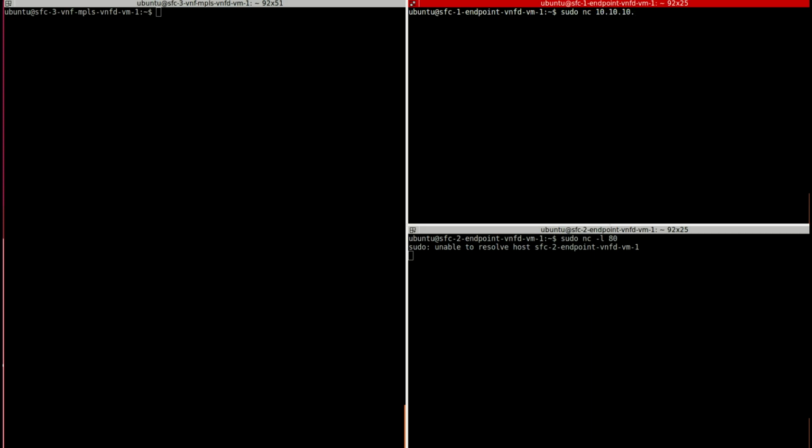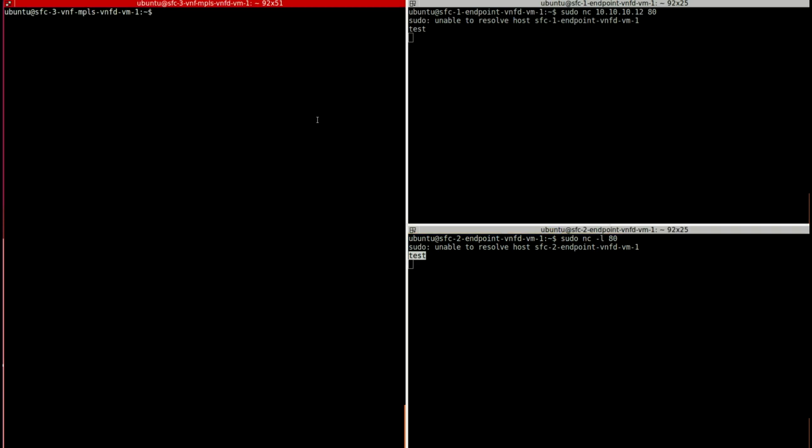So as you can see here, we are opening a connection to our port 80, which will be the one that will go through the middle VM. So we see that the messages are going from source to destination correctly.